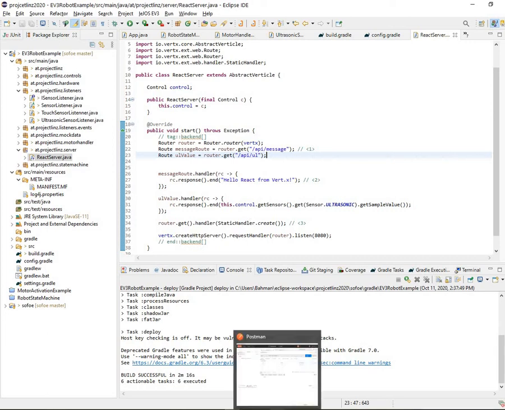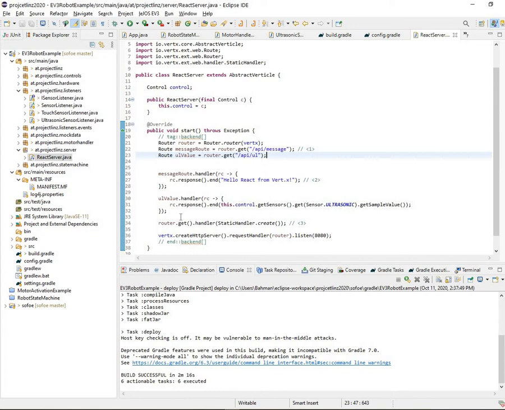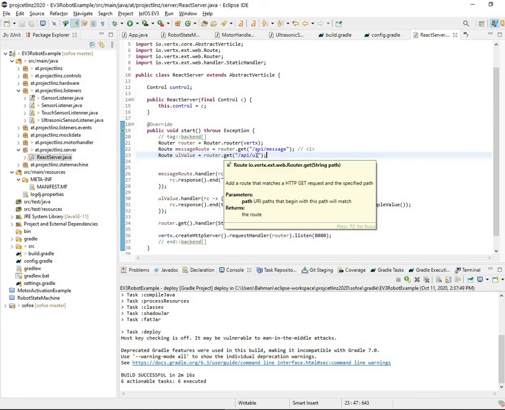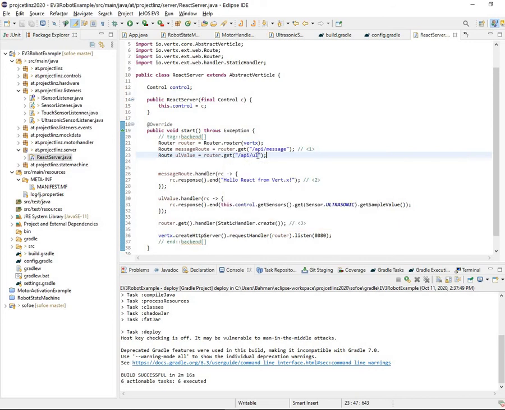For now, I have implemented a very simple example. So whenever the user asks for the ultrasonic sensor information, our response will be getting the information from the ultrasonic sensor listener and sending back the sample value to the user. And this is all we need to do on the robot side. So basically, our implementation on the server side, on the backend, will be this part.